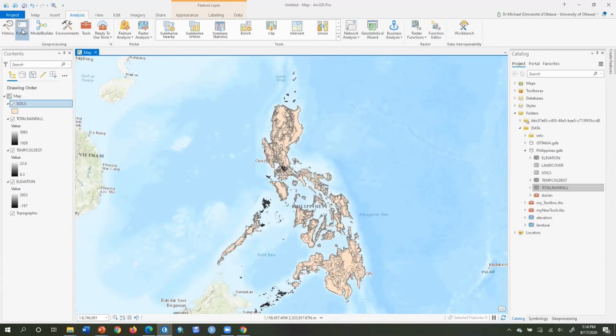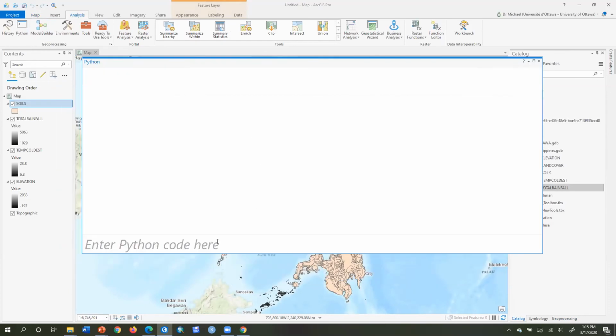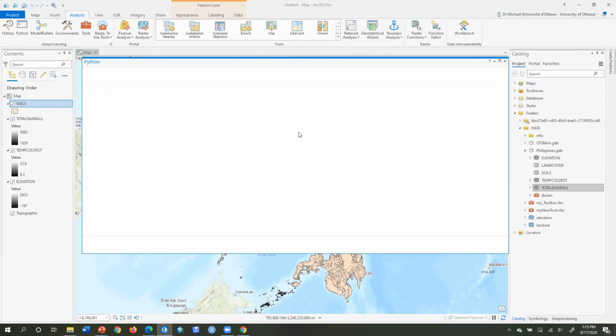And now I'm going to open my Python window. So I have a brand new Python window here, first session of the day. And I'm just going to resize it a bit, if I can catch the edge. Well, it's all right, we don't need to see that. We might need to see some tools though.